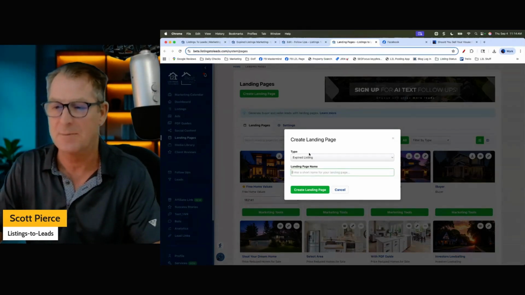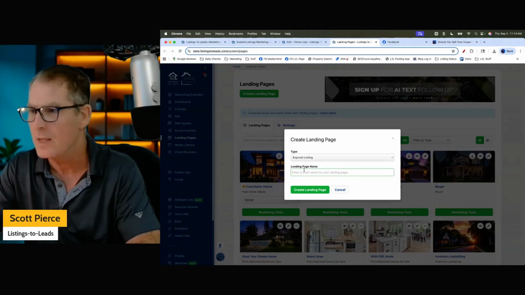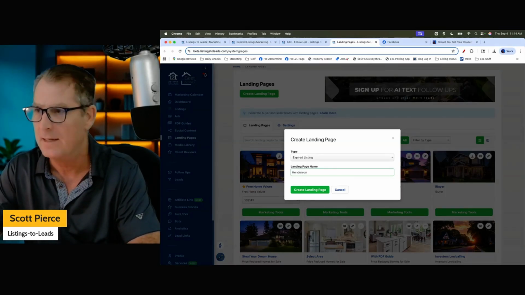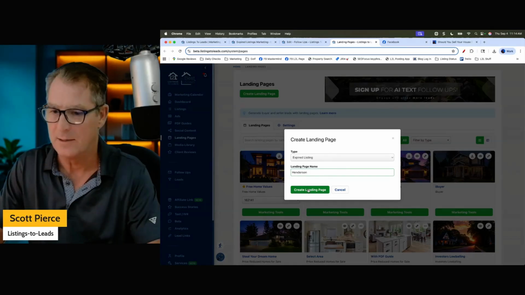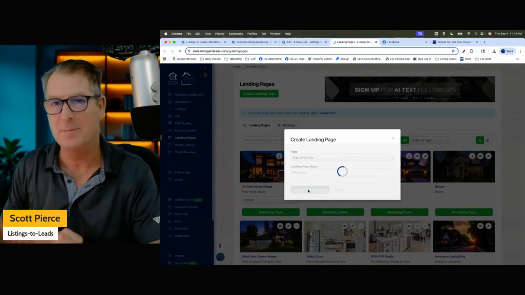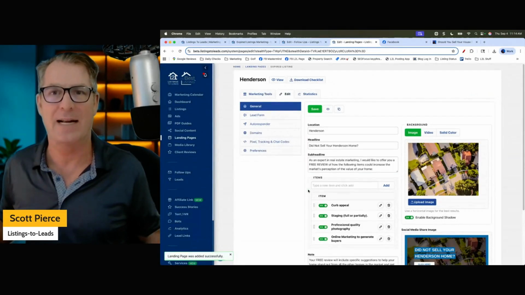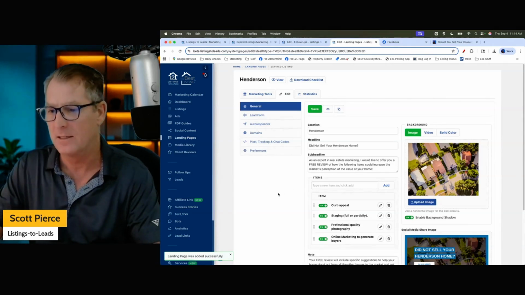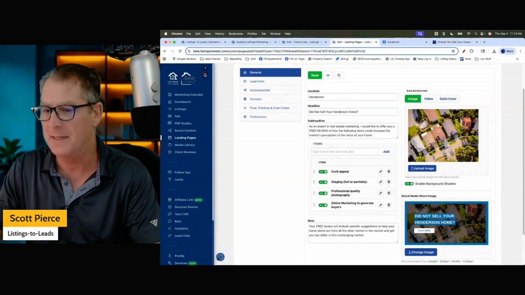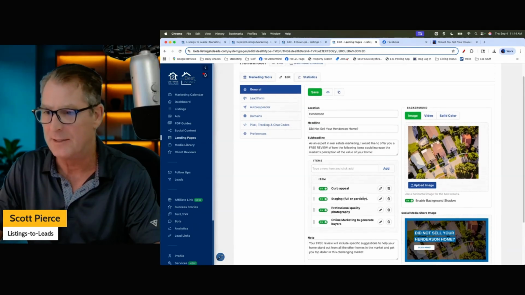So check this out. Expired listing. And I'm going to say Henderson, create landing page. I don't like to put the state because everybody in Henderson knows they're in Nevada. If you want to, you can. I'm not going to go through the editing of all of this, the image, the options.